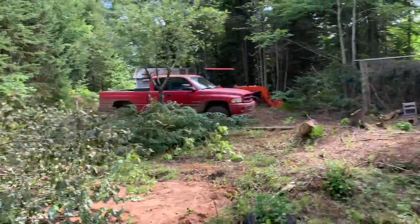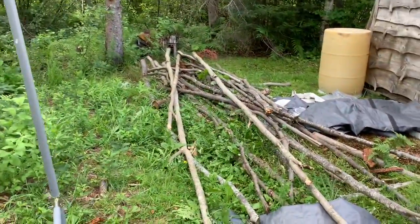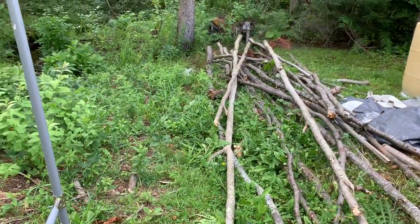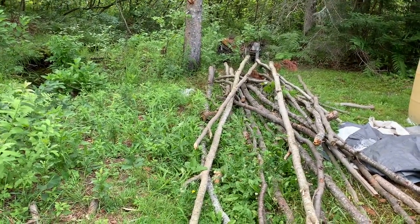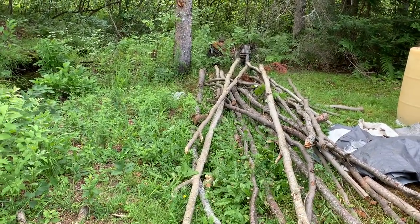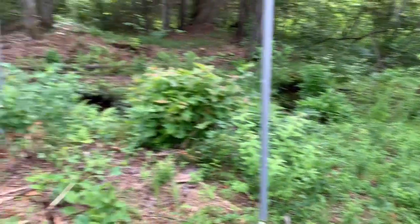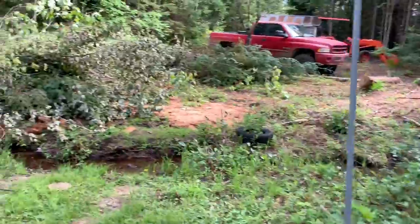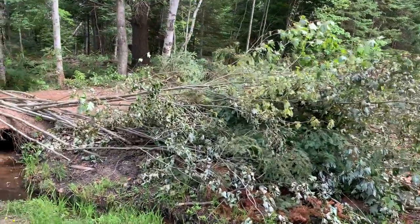But anyway, what I do is I'll pile them up right here, about back beside our shed area. I'll pile all the delimbed wood that I'm gonna cut up for campfire wood right here. And as it lays here, it actually dries out pretty good. So as I need firewood, I'll cut it up into smaller pieces.